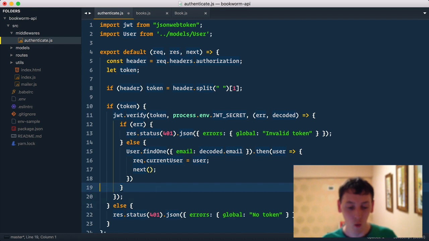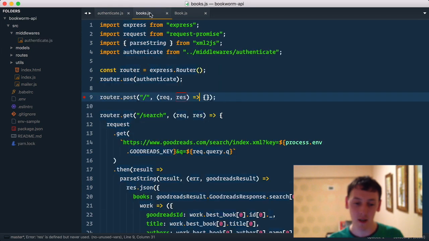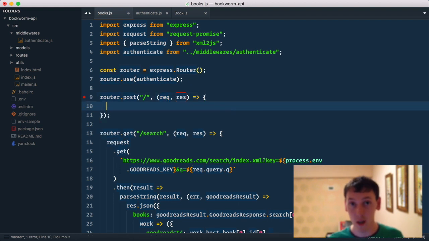So this way, when we authenticate, we make the request to the database, find the user, and store it in the request object, and we can use it in all routes that are authenticated. So here, all the routes in books are authenticated. So now in this request object, we have current user. That makes our life a little bit easier.